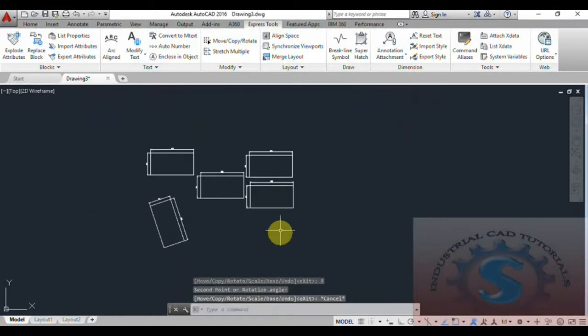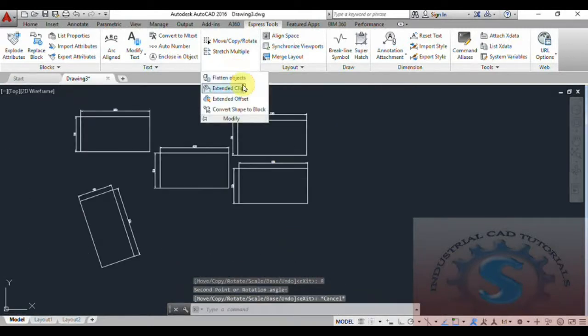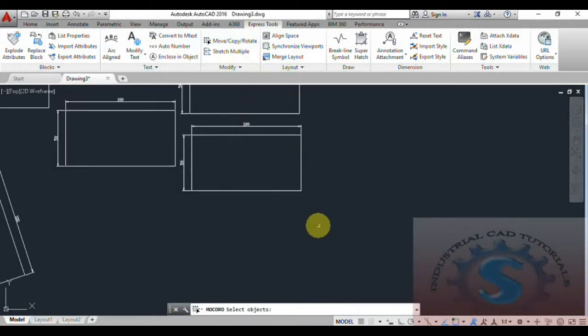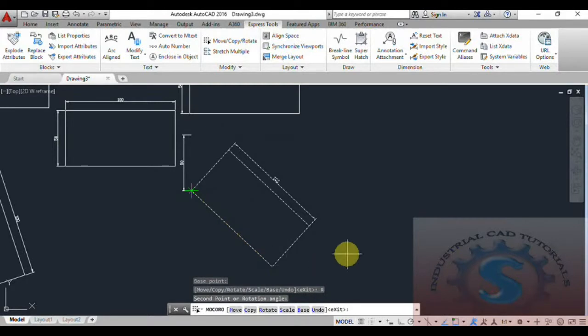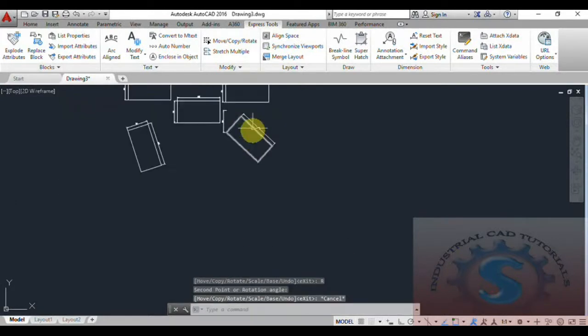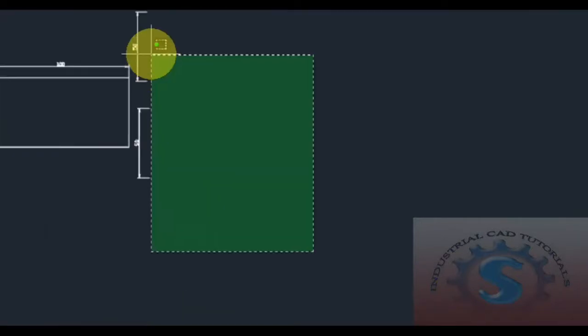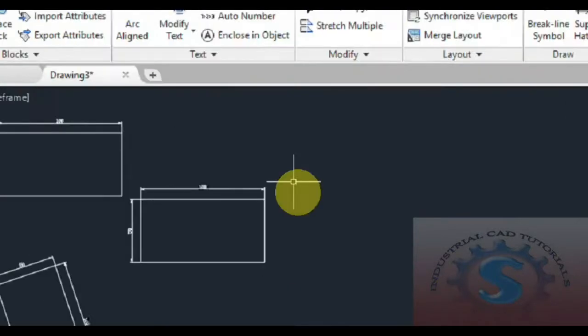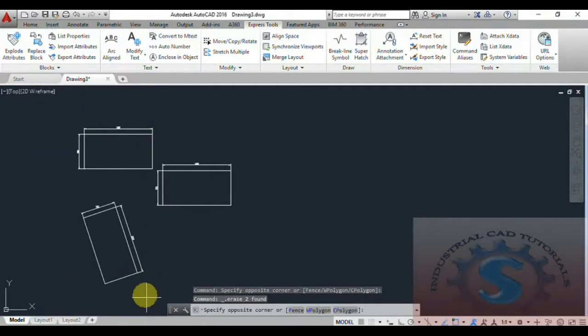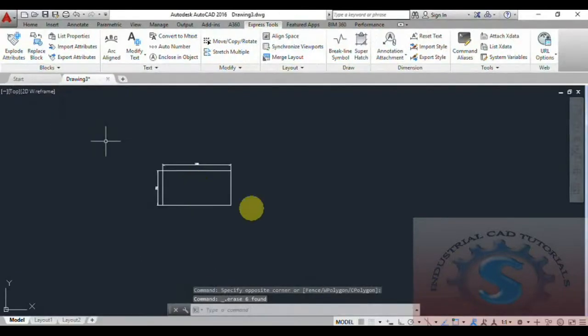If I want to scale the object, I can do it within the command only. You can scale the object without using different commands for these operations. You can go into the Express Tools. This Move, Copy, Rotate command helps to save time. This is one command with all these options. You can move the object, copy the object, rotate the object, scale the object and select the base points like this, using this simple command.